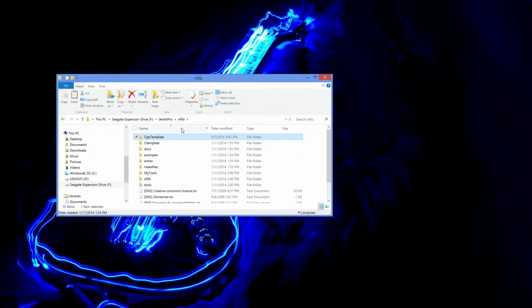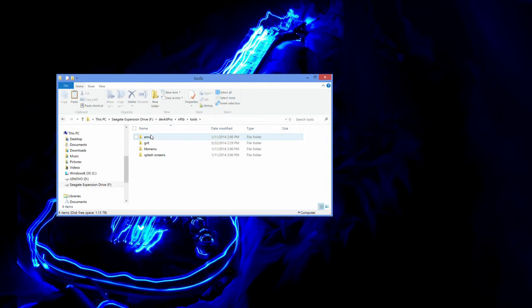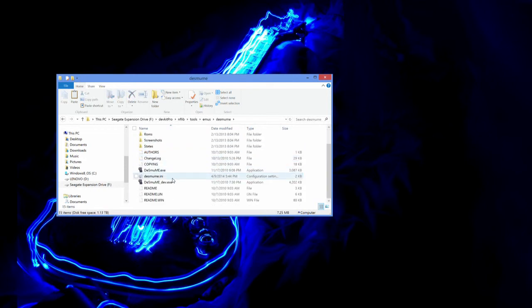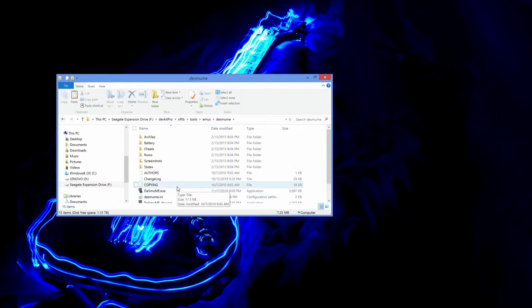Oh, I forgot something here. I did forget something. If you go to Tools, Emus, this is an old version of Nightfox, so yeah, you guys should have an updated one. It'll only show DeSmuME, and it'll show actually a DeSmuME, a DeSmuME Dev, and a DeSmuME 64. As you saw, I was probably using the 64, because I'm using a 64-bit machine, which is like standard these days. So anyways, that's where you can find emulators.